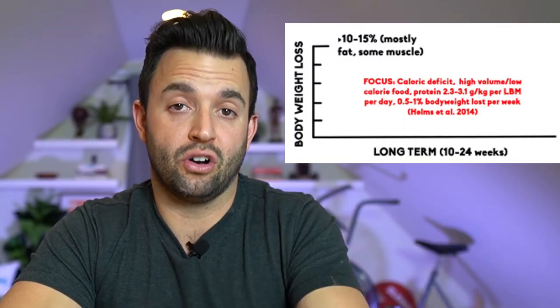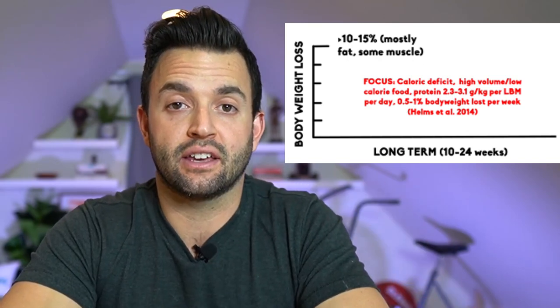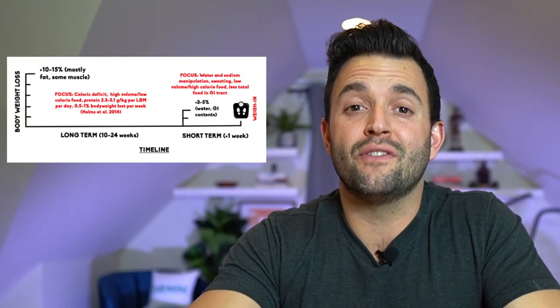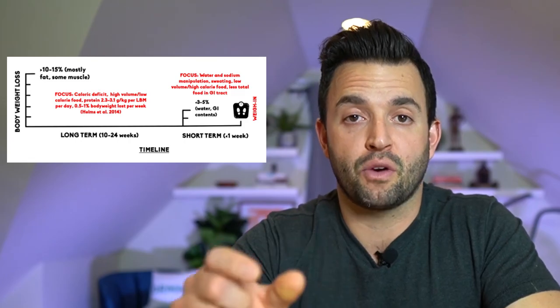This is what you or your clients need to understand if they want to cut weight for powerlifting competitions, because there's a lot that can go wrong if you focus on the wrong variables or do too much. In summary: we change our body tissue in the long term through adjusting energy balance and macronutrient intake — this helps you approach a weight class. To make the weight class, you cut weight by adjusting the weight of your food and the sodium and water you're consuming. If you have a lot of weight to cut, you can use sweating, spitting, and low carb. Doing these strategies, you can lose one, three, even 5% of your body weight to make weight.